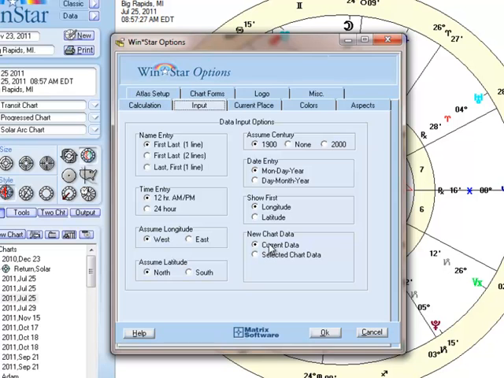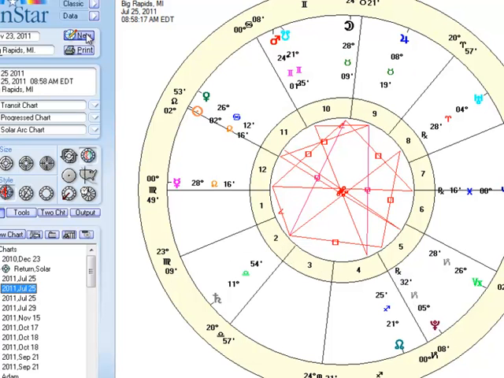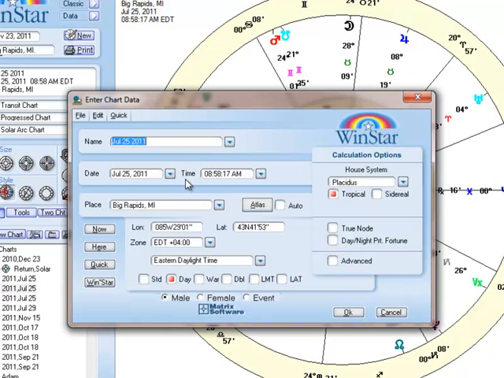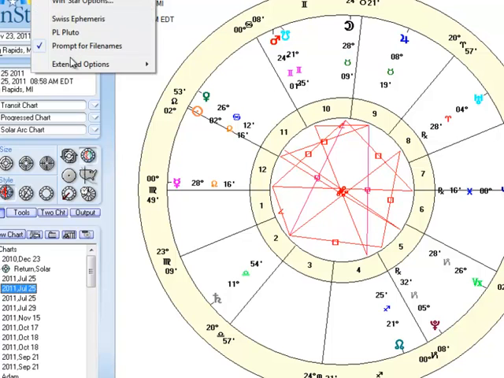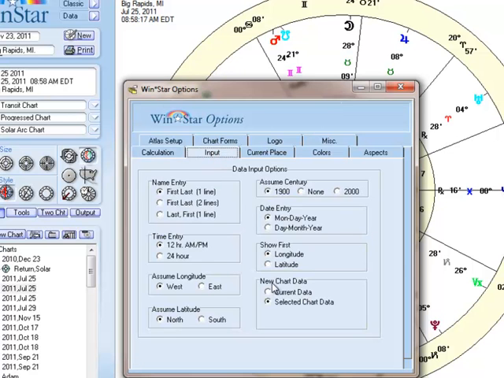whether it's going to show the current date and time or the chart data for the selected chart. I'll show you how that works. If I pick that, and for instance, if I come here, do a new chart, it actually has the chart data for that particular person already entered. This is helpful if I'm doing transits, progressions, etc., and I want to do it for where the person was born, not for the current location. Go ahead and turn that back off again, since I prefer it to just be displayed the other way.